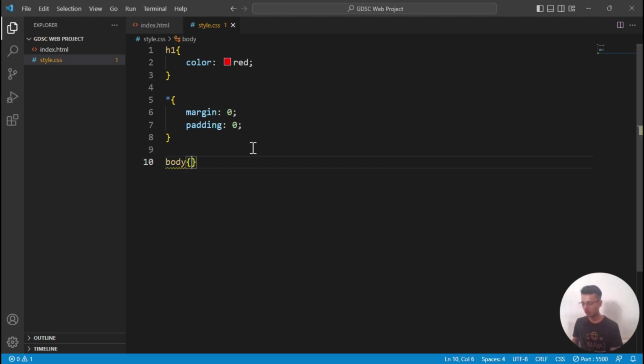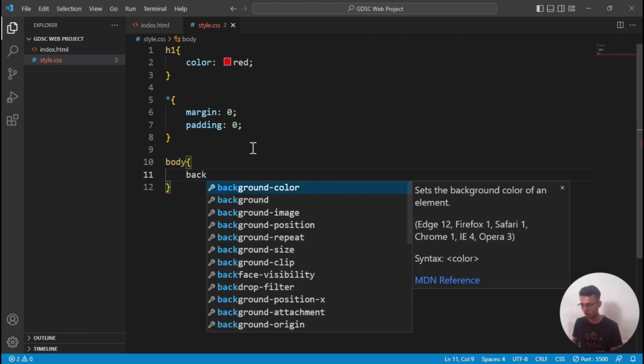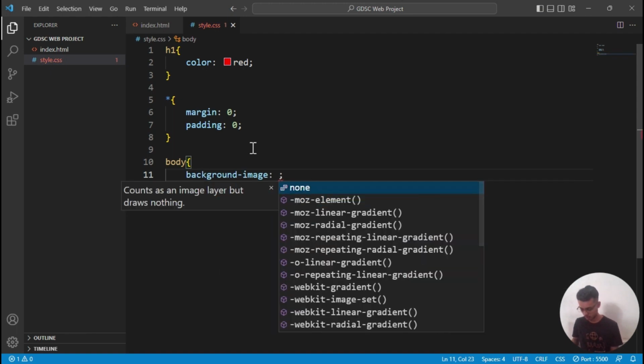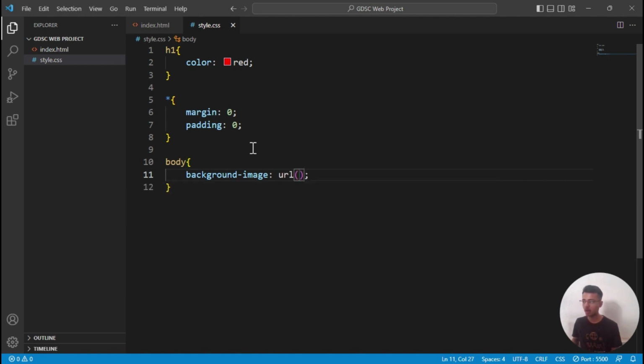Type here body, and then in curly brackets we will provide the CSS properties. Now in the background we have to add one image. So I will just type here background-image, then url. Now in url we have to provide the path of that image that we want to add here.